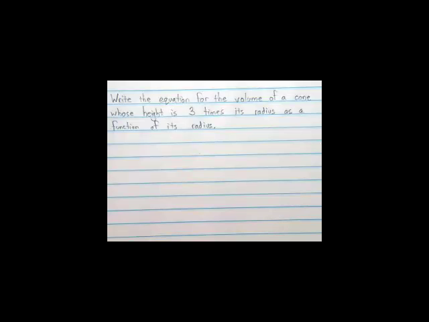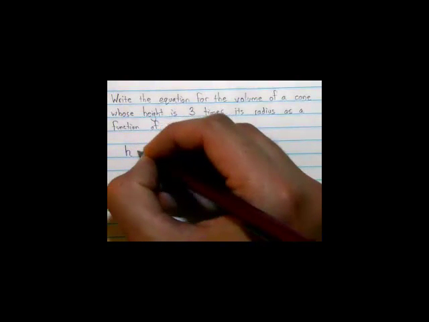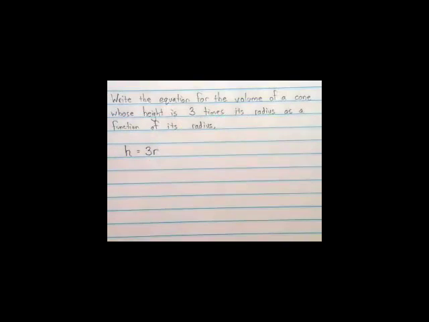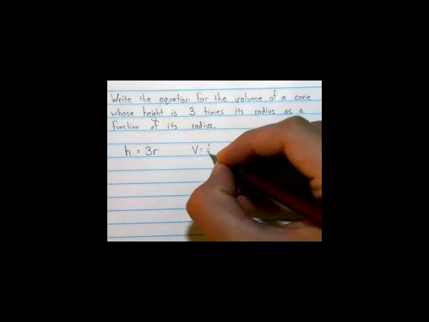So, what do we know? What can we write down? What relationships do we have in this problem that we're going to need? The height of the cone is equal to 3 times its radius. h equals 3r. Okay, that's key. What else do you notice in this that we're going to need? Yeah, the volume formula for a cone. Anybody remember what that is? All right, 1/3 base times height, correct.